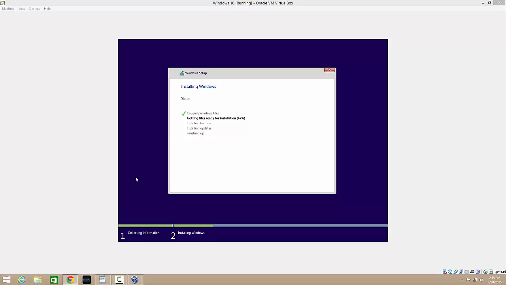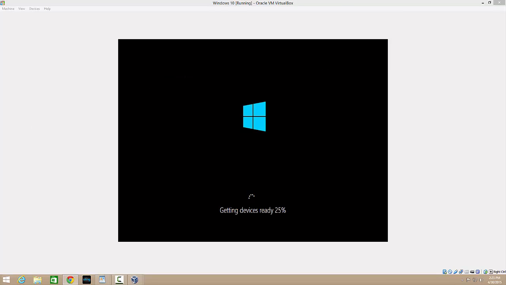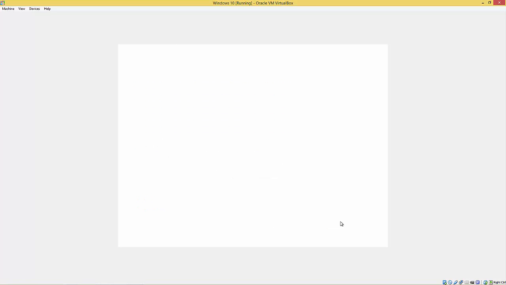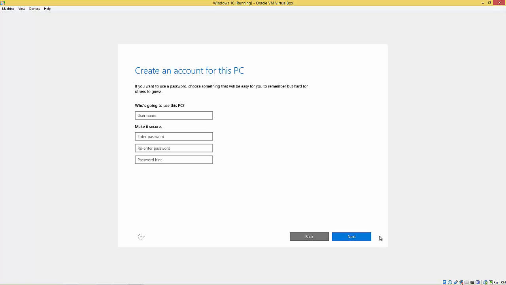This process can take up to 30 to 45 minutes depending on the processor speed of your computer as well as the hard drive speed. Next, we will just click Use Express Settings and allow the installation to complete. Next, we will add a username and a password if preferable.